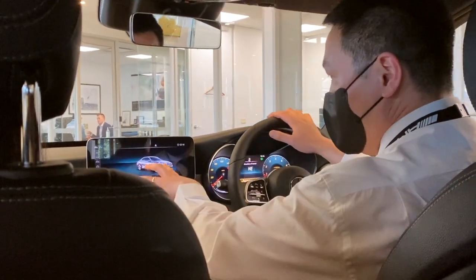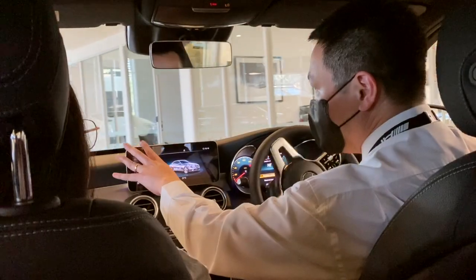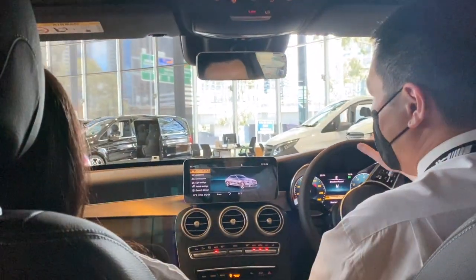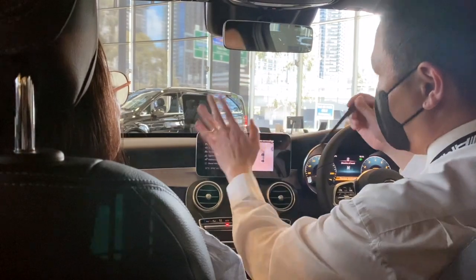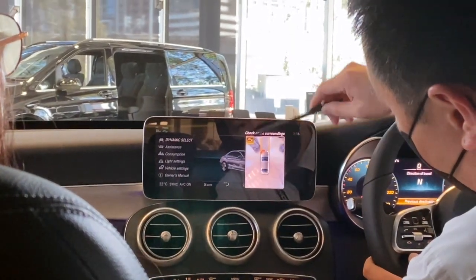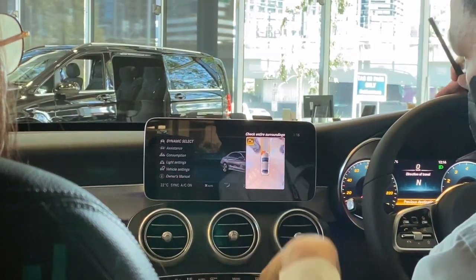Okay, so I'll show you, when you get closer to objects, for example, just say this car in front of us, pretend we're in the car park. What happens is, as you get closer to the car, the first thing is the cameras will come on. So as soon as you get closer to an object, this is your parking sensors around here. Okay, that's just to show you a quick picture. Now if you want to see the full picture, you push down, it'll come up.